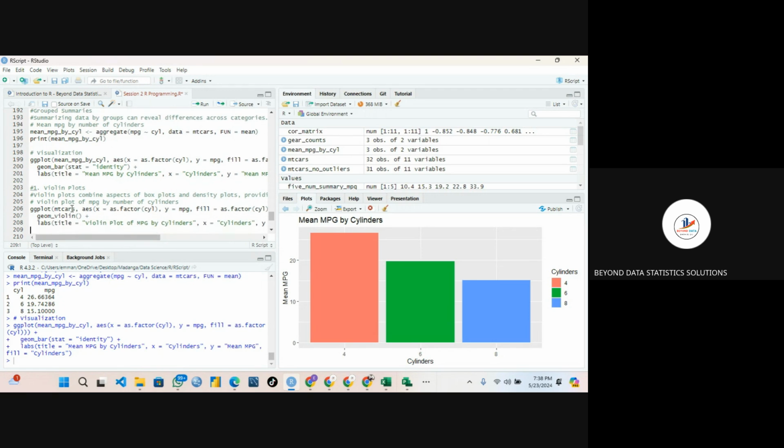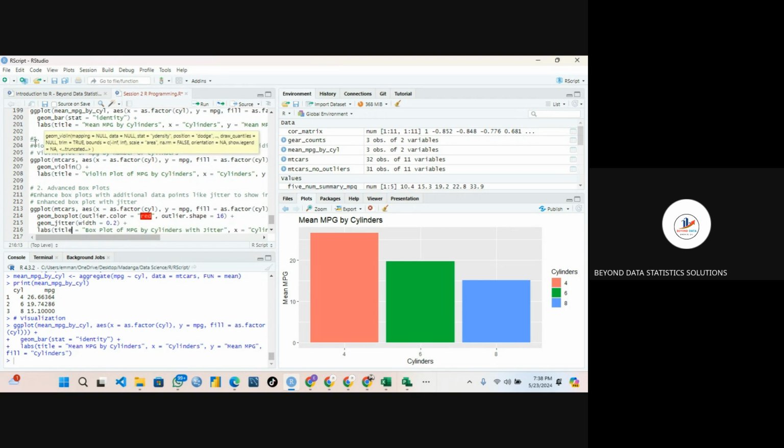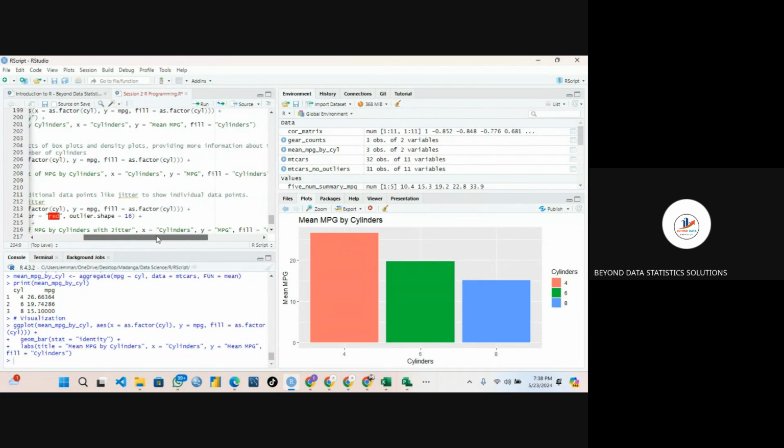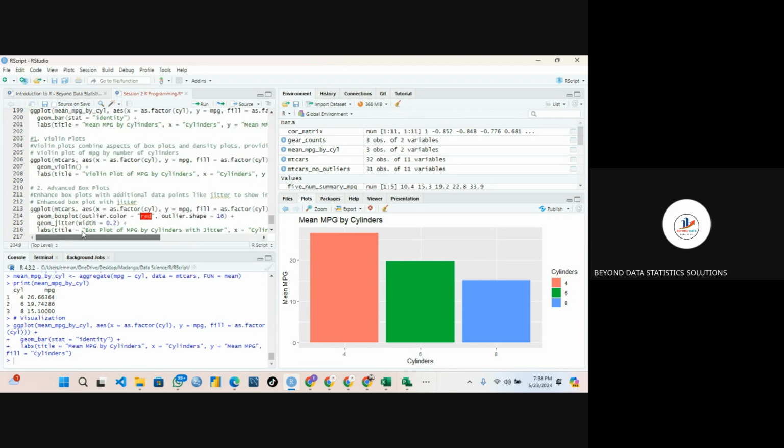We had a violin plot in Python, and these are advanced plots that I'm finalizing with. A violin plot usually combines the box plot and the kernel density plot to provide us more information about the distribution of our data. I'm not going to interpret this plot, but it's good for you to know how to interpret it. It's not advisable to use it if you don't know how to interpret it well, because someone you're sending the analysis to may misinterpret the data.